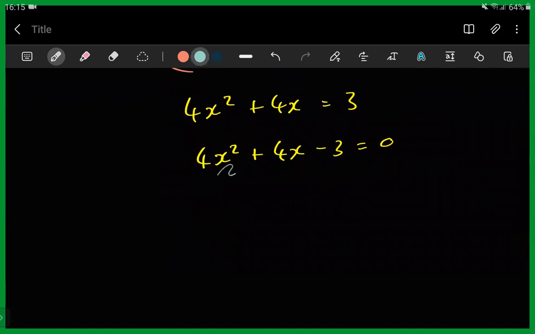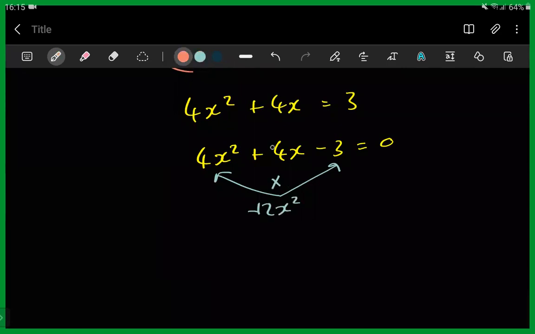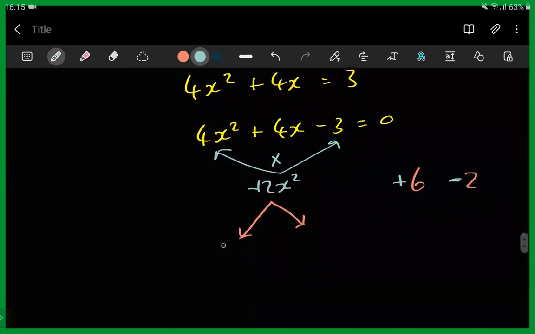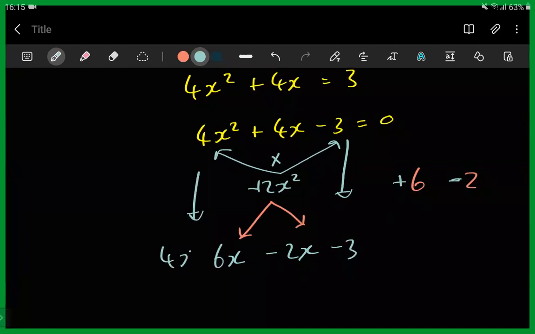You see, where this multiplies that, you get a minus 12x squared. You want to split this up, factors of 12 that give a 4. It seems like it's 6 and 2, you see. But to get a plus 4, you have to say a plus 6 and minus 2. Fortunately, these multiplied will give you a negative 12. So we put our 6x here, our negative 2 here, the minus 3 here drops down. The 4x here drops down also.